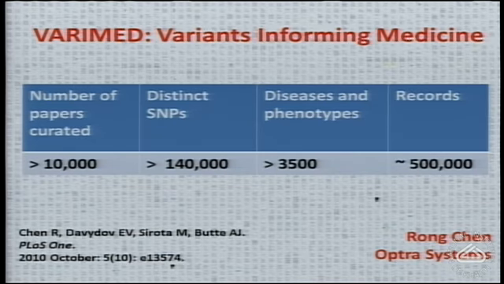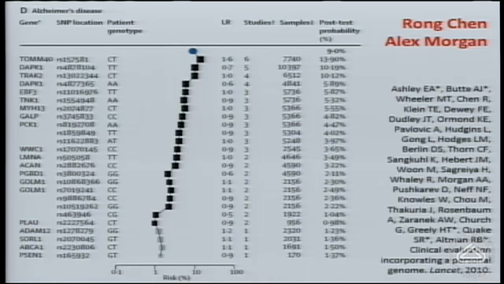Here's 6, here's 100, here's 1,000. We've read more than 10,000 papers, 140,000 SNPs, 3,000 plus diseases, way over 500,000 records, and this is changing hourly for us. And we're just going to keep going like crazy with this. Published a lot of this, how we do this in this PLOS1 paper back in 2010. But now that we have this, we can start to make all sorts of interesting influences or inferences on the patient. So for example, Steve Quake, now we know he's a 40-year-old white male Californian.